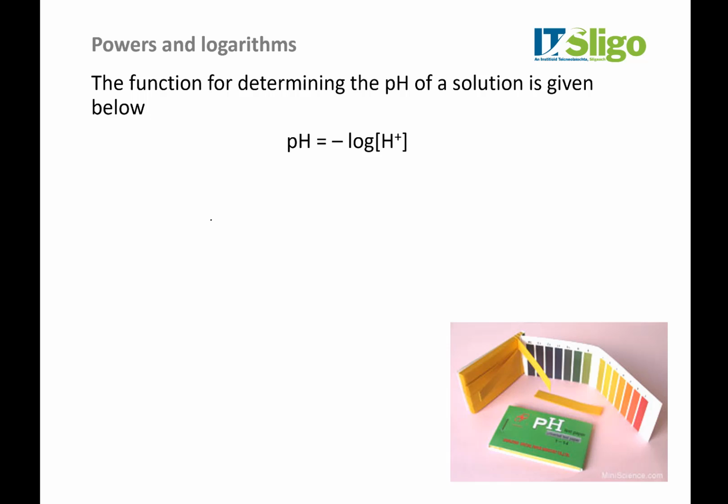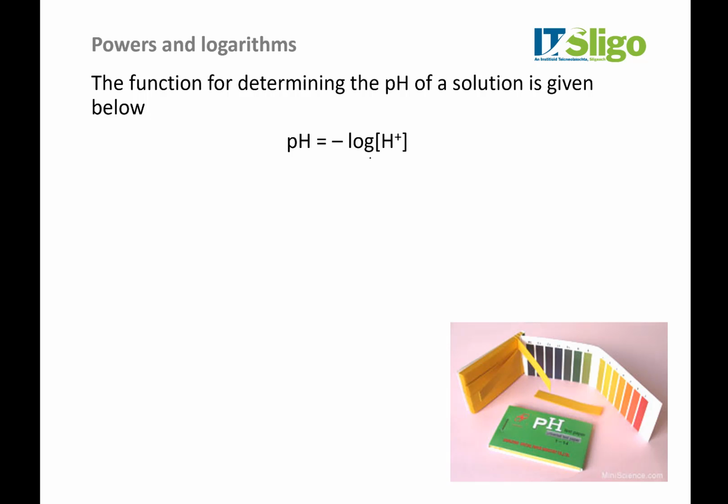So final one then guys, just looking at the formula for pH. This is a nice lead in to the next section where things get a little bit more detailed. Here guys we have the formula: pH is minus the log of H plus ions, and it's difficult to make any kind of head or tail of it. Remember that is log to the base 10 though, even though it's not written in.